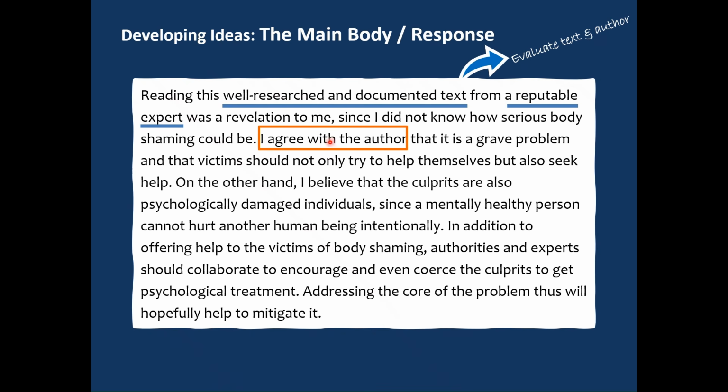Notice the reference to the author here, that it is a grave problem and that victims should not only try to help themselves but also seek help. So this refers to the original without rewriting the summary. So this should be done very skillfully with a very short reference. And then, on the other hand, I believe that culprits are also damaged individuals, since a mentally healthy person cannot hurt another human being. In addition to offering help, authorities, experts should collaborate, and so on.